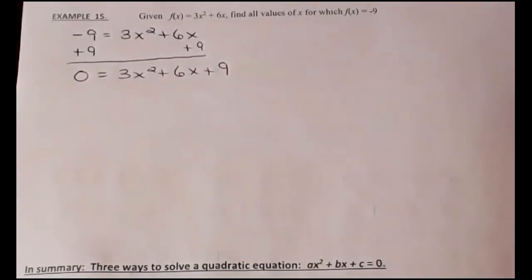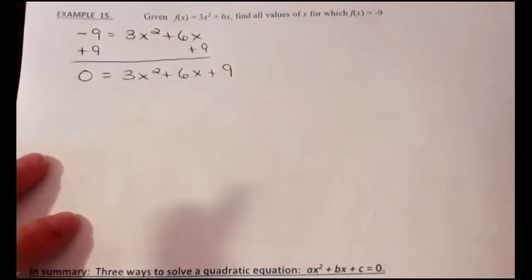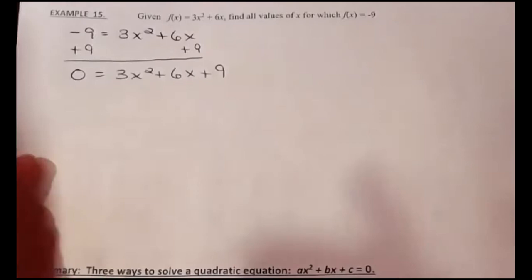I do want to point out to you that if you can ever save yourself a little bit of time and headache, you should. So for instance, with this particular problem, do you see that there's a common factor of 3? Do you see that I could divide every term by 3 evenly so that I can essentially bring this equation to simpler terms? And I think it's worth doing. You don't have to, you'll get the same answer even if you don't do this, but it's worth doing. So let's divide every term by 3.